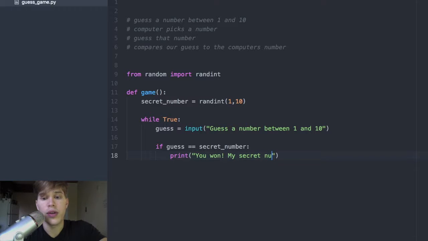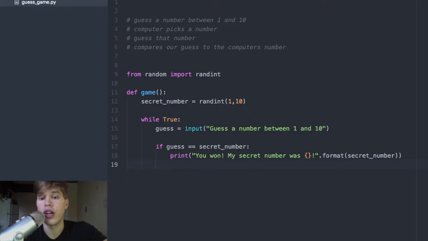My secret number was whatever. And those curly brackets are great because we can format them with dot format and then input whatever we want. So I want whatever the computer's secret number in those curly brackets. So that's what I'll format it with.